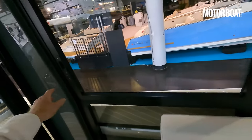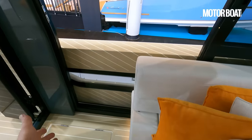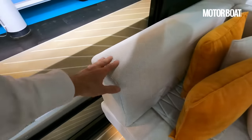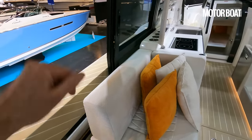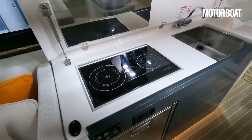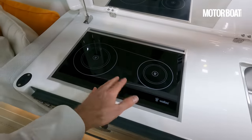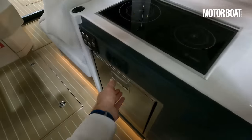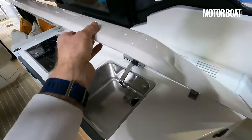Another sliding door on this side — open it up and the balcony is up, but you still get the benefit of a nice open door. When the balcony is folded down you have direct access to the sea. There's a lovely little corner seat here — the only thing it won't do is face out over the sea as it does in the GTO version. Big wet bar on this side with a Webasto diesel hob, so that's why you have the diesel filler back there. It means you can run the cooker without being plugged into shore power. Decent little sink, fridge down there.